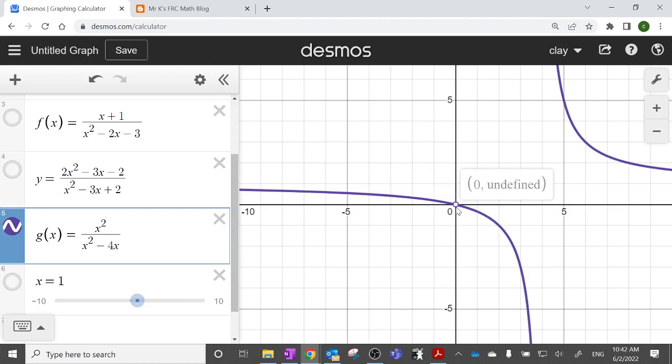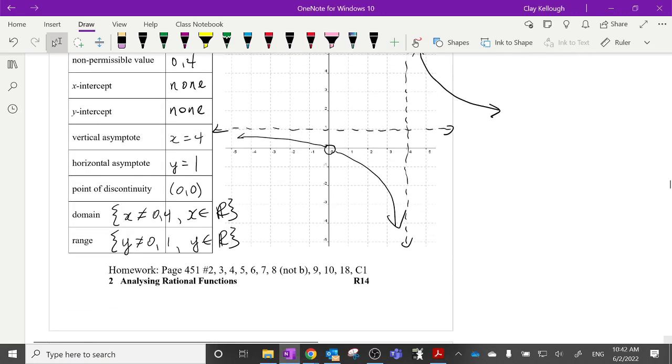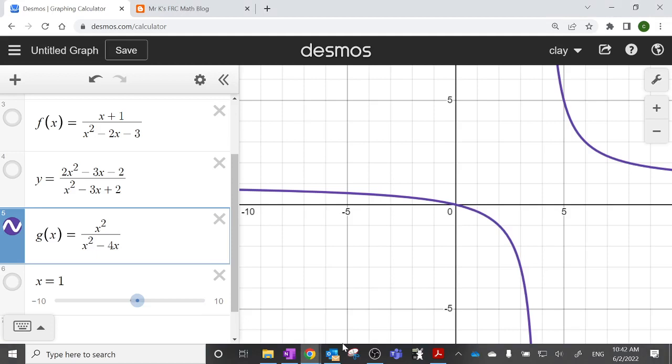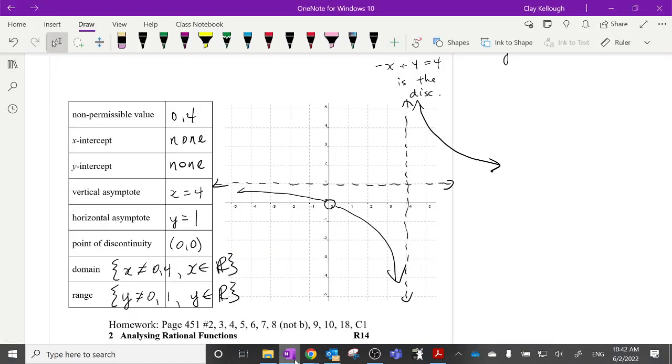We nailed them. Compare this to our sketch. I think we should be pretty happy. Desmos, sketch. We got this. Okay? So there you go. For your homework, you have to do what I just did. All those little steps, make a sketch. If you get lost, help yourself with Desmos. Sadly, you can't use Desmos on the test, but other than that, it's a very helpful tool for your homework.